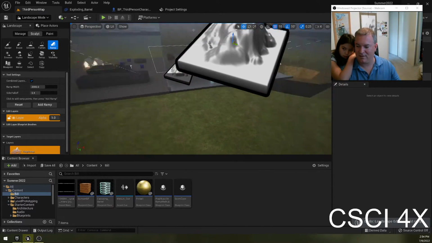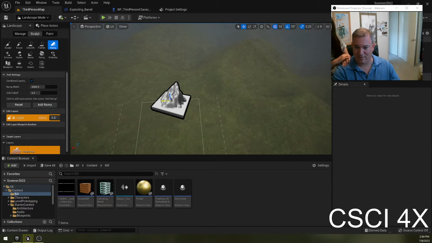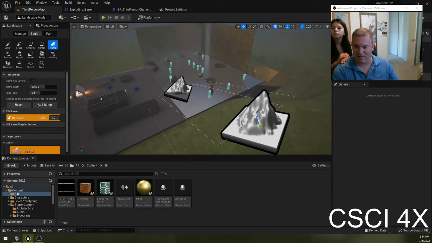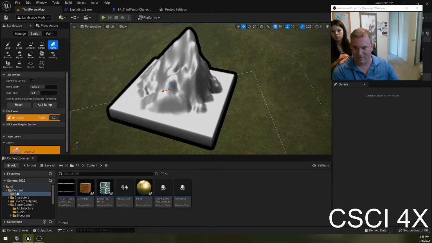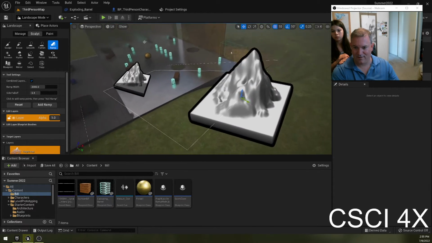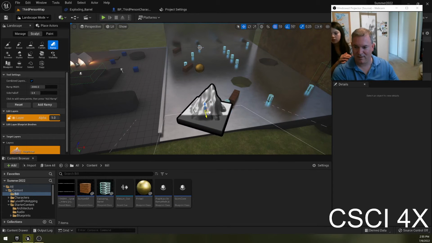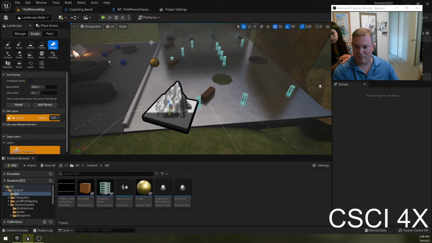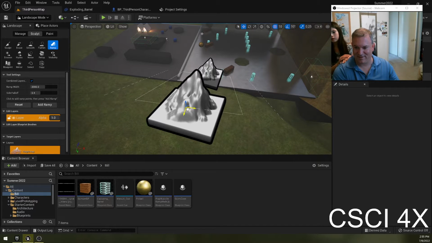I mean, in case someone wants to make a specific position, that's good. But it's weird because the landscape hides it. You know what I mean? If it sticks out, it works. You see that? But if it's below the landscape, I can't actually select it. If it's below the landscape, then there's no way to sculpt. Yeah, but I want to move it out from below the landscape, and it's kind of weird.